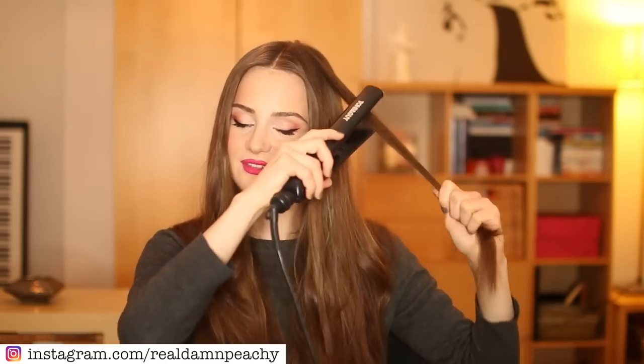In my third tip I want to talk about the usage of hair straighteners. What I often see is that girls take a small strand and go over that same strand many times. A much better way is to take your strand, go over it once, then wait until it has cooled down. If you really need to go over it again because it's still too curly, do that once it's cooled down — not straight away. The plates get super hot, and without giving the hair a break you expose it to much more heat than is necessary or even effective, and heat damages the hair.